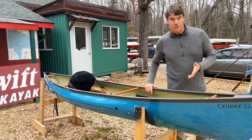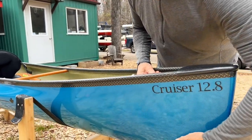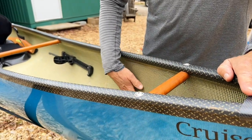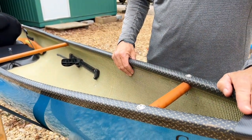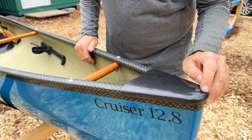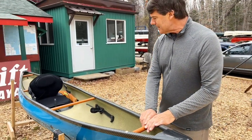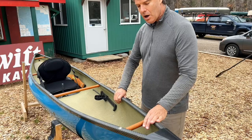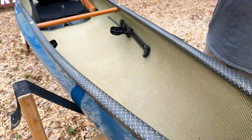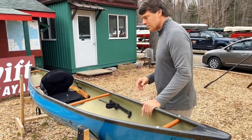This particular Cruiser 12-8 is a Kevlar Fusion with a sapphire blue finish on the outside. It's got the black and gold aramid fabric on the inside, the carbon end caps, and we always drill a hole in the end so when you flip it over, the water will drain out. This has the standard black and gold carbon Kevlar trim with the cherry handles and thwarts. You can also order the tech package where it would have the carbon handles and thwarts.